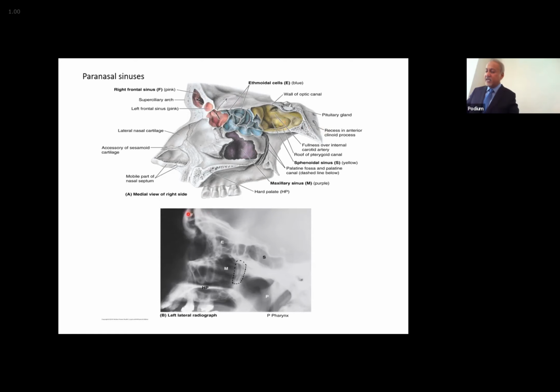You can see the sinuses on X-ray: frontal, ethmoidal, maxillary, and sphenoid sinus, and you can see the hard palate there. Does that make sense? Can you see all these? What would happen if these are filled with fluid? You do not see any black area. These black areas are because of the air sitting inside these bones. Does that make sense?